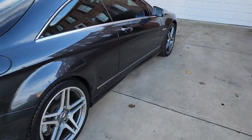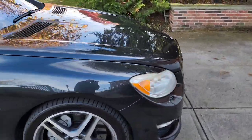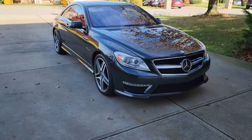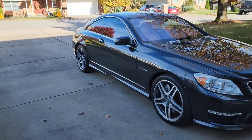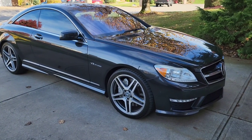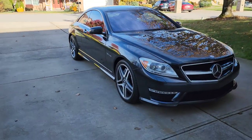From the factory it has a ton of power already, a ton of style. But — and there's always that but — this motor has the potential for so much more power, for not a ton of work, relatively speaking. Just depending on how far down the rabbit hole you want to go with a build, and I'll talk about that a little more in a second.